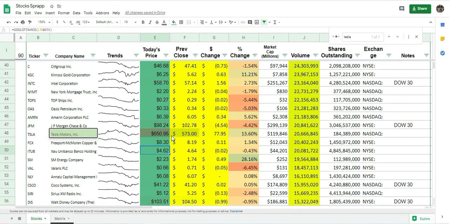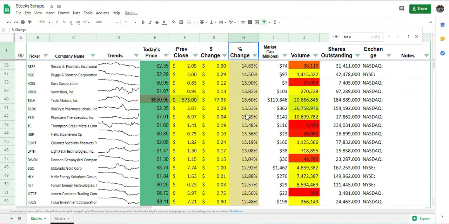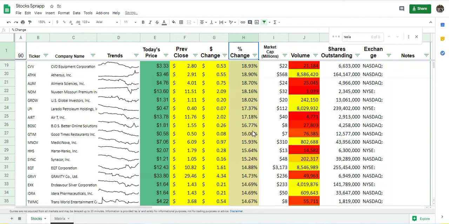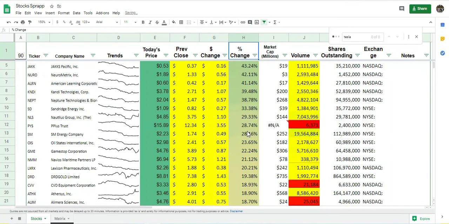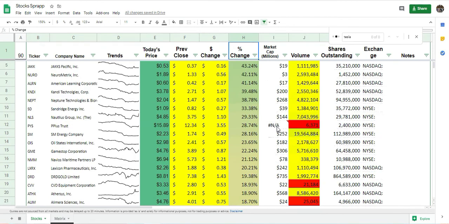Even though overwhelming economy things are problematic, this is a company that makes advancements and pivots on a dime. That's why people are realizing that. Yep. I mean, where does that put them in terms of percent gainers for the day? Right there around 40th, 39th place, I guess, on the day. Because if you could rank these on the best stock of the day, right? That's what this gives you. Super cool. I don't know what's going on here with PYS Trust. There's some information that doesn't pull in properly, like the market cap.